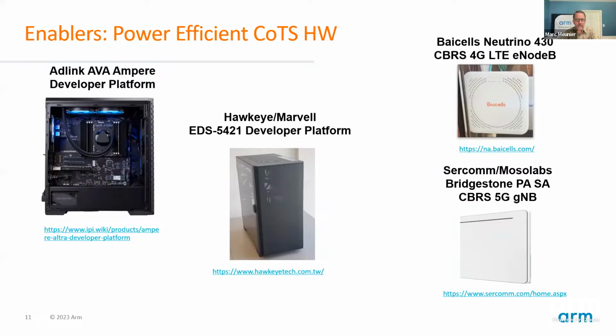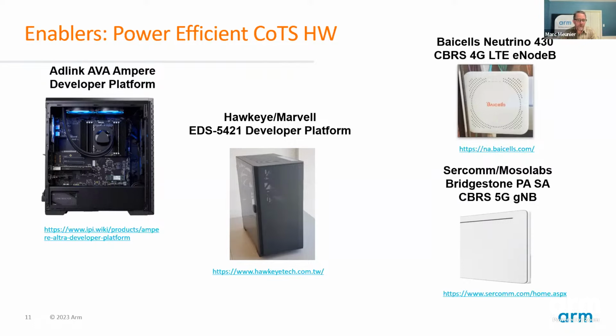So we picked the Ampere developer platform. It's the one on the left here in the picture. It supports PCIe interfaces times 16 lanes. So that's big enough to support GPU cards, to give you access to some of the accelerators that are required to do some of the AI and ML processing that you may need at the edge. So that was something we wanted to check the box on.